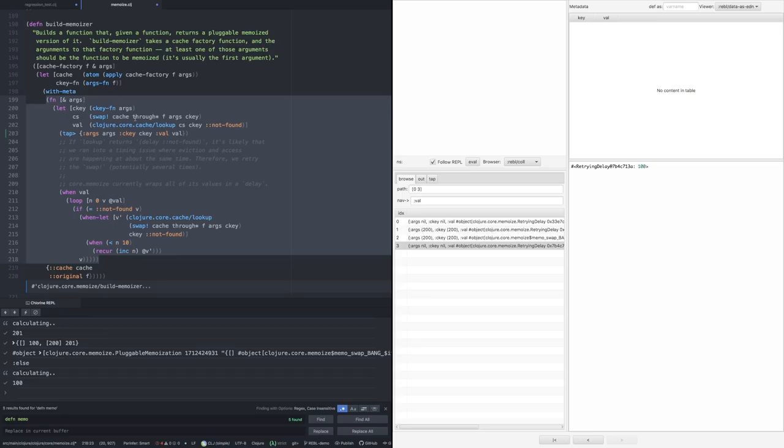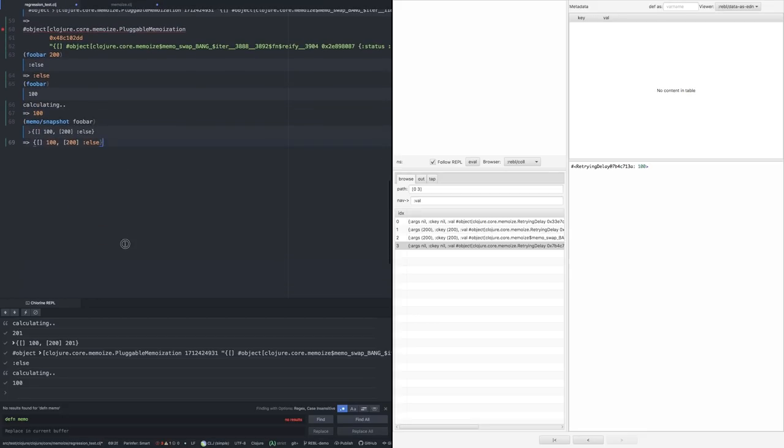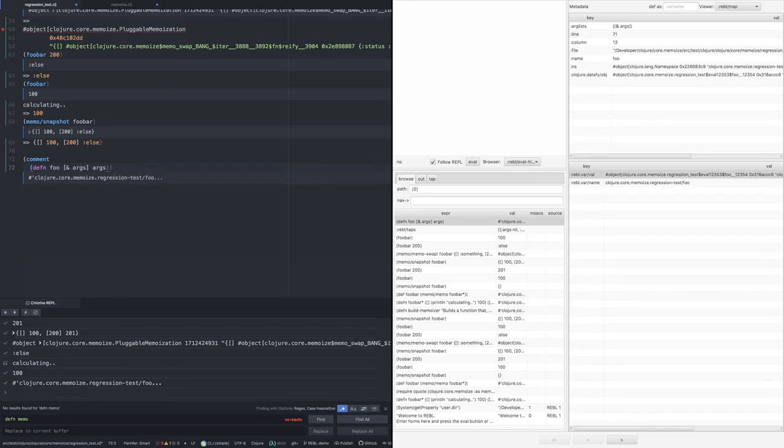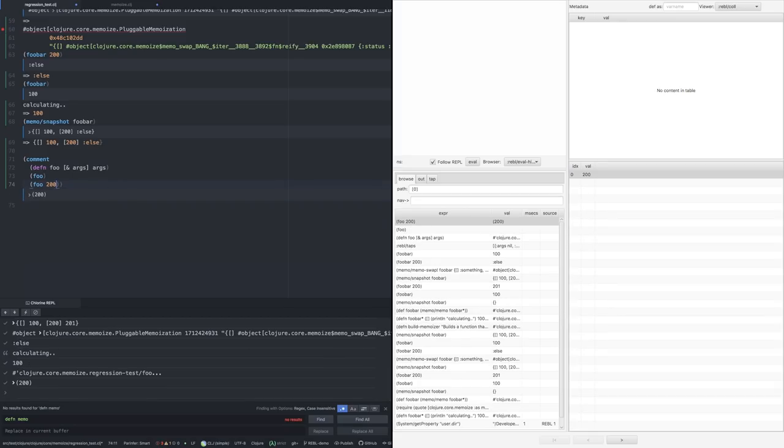So it is finding it. And I must admit, this kind of surprised me that in a variadic function like this, where you have and args, the actual args value is nil rather than the empty sequence. And so I thought, well, is that really the case? So let's jump down here and actually try this. And we're going to define a function foo that just returns args. And since we don't want this in the code, we'll put it inside a comment block. So here's our function, and we evaluate that. And now we're going to call foo on its own. And indeed, nil is the value we get back from that. And if we call it with 200 to simulate the foobar calls above, we get the sequence of 200.